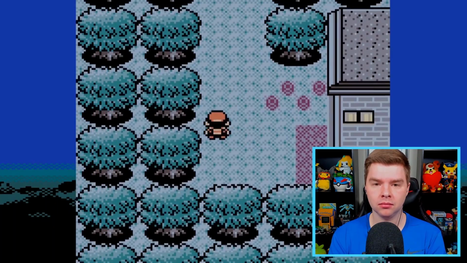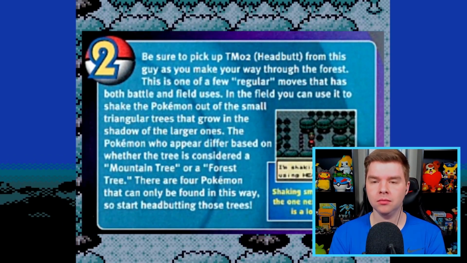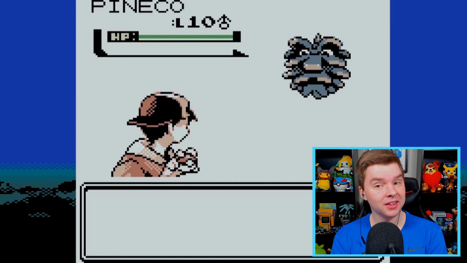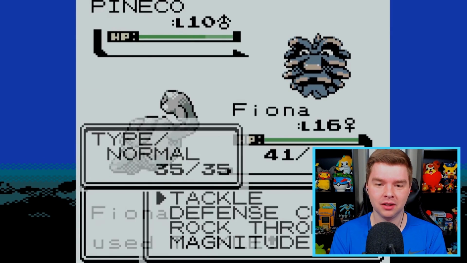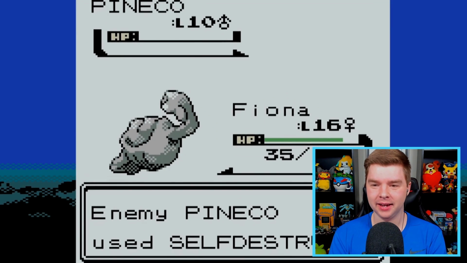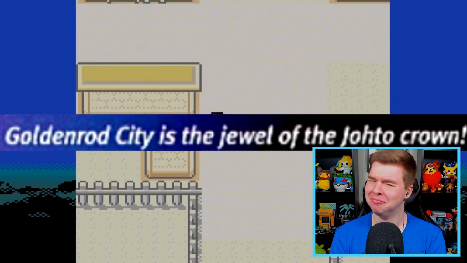Now I have to go through the Ilex Forest, and on the way I pick up the Charcoal and the TM for Headbutt like the guide recommends. It also tells me how I can get Pineco from headbutting the trees, so I decide to try and catch one on my own. After about 20 minutes or so of headbutting trees, I finally find one and get excited to catch it, just to have it use Self-Destruct on me. Oh, no. I try to find another, but I can't, so I just exit the Ilex Forest and head to Route 34. I do this route pretty easily and make it to Goldenrod City, the jewel of the Johto Crown, as the guide calls it.